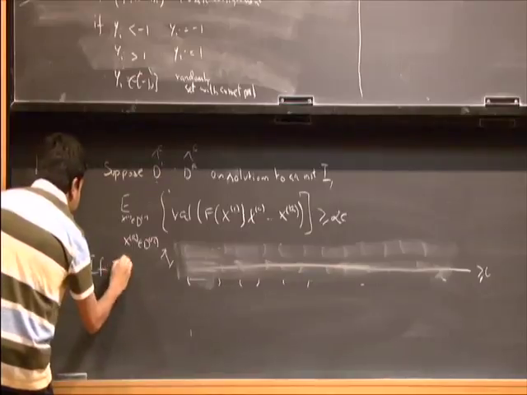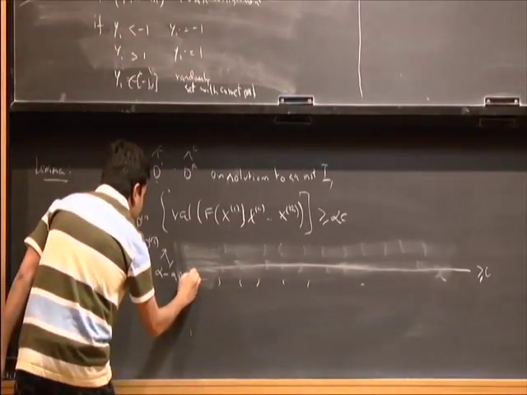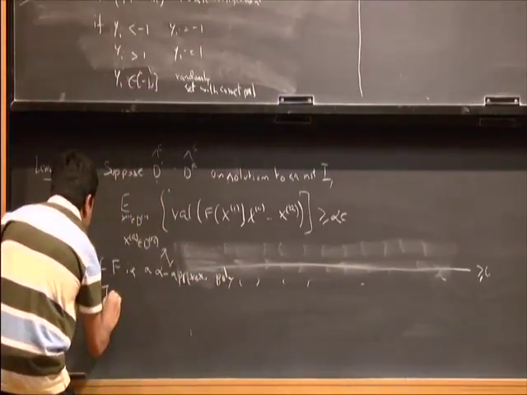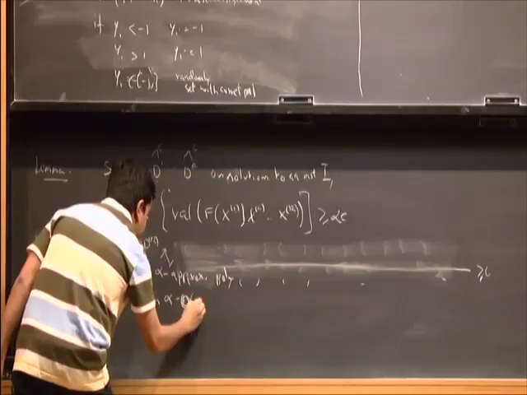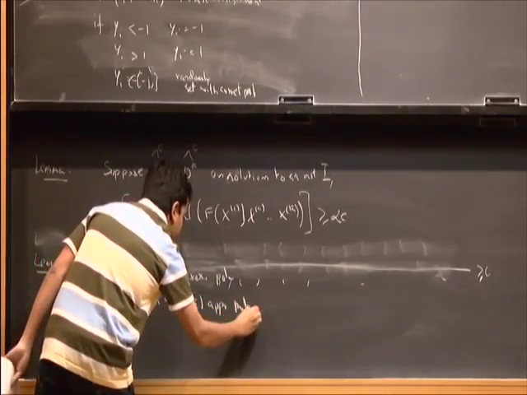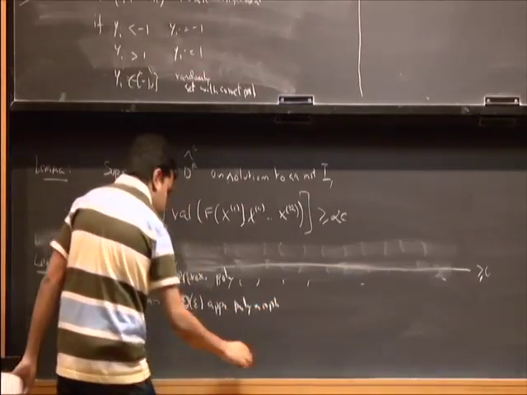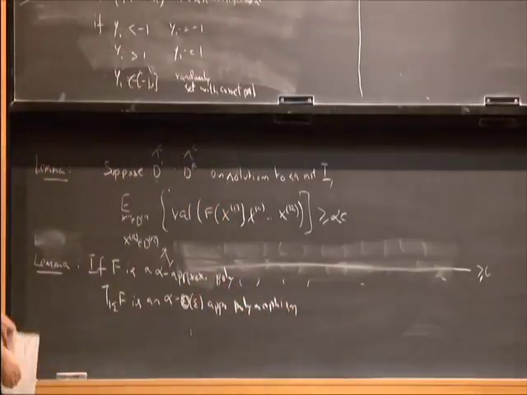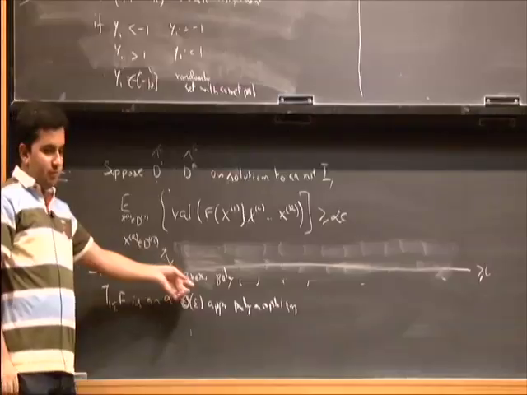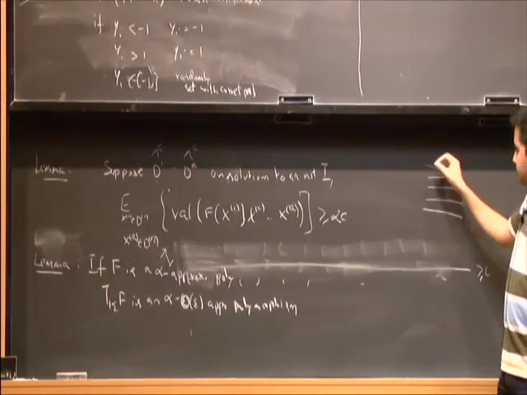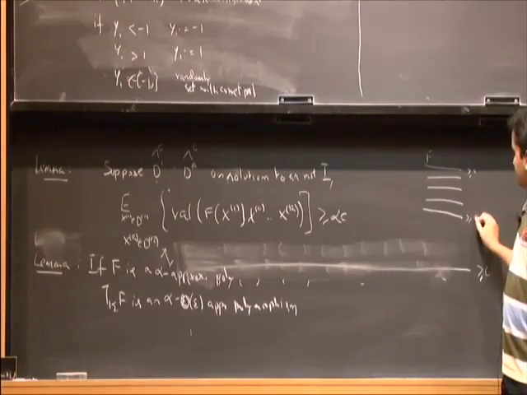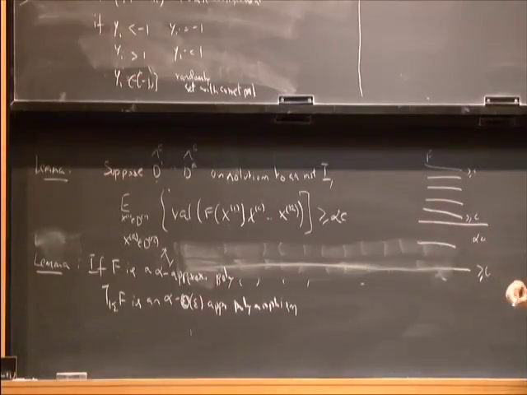Essentially, if f is an alpha approximate polymorphism, then T_(1 minus epsilon) f is an alpha minus order epsilon approximate polymorphism. And this is easy because, what does it mean that f is an alpha approximate polymorphism? Given any instance, if I apply it to rows each of value C, the output has value at least alpha times C, right? Now I randomly perturb each bit with probability epsilon. The value of a solution changes by at most order epsilon.